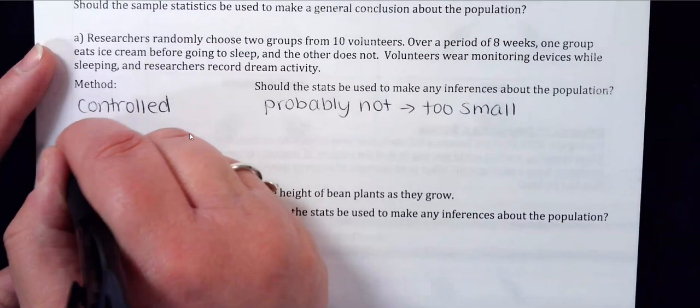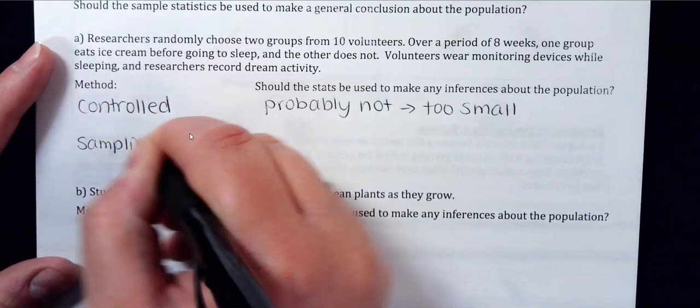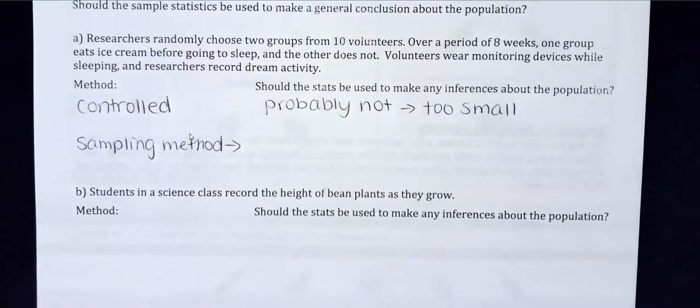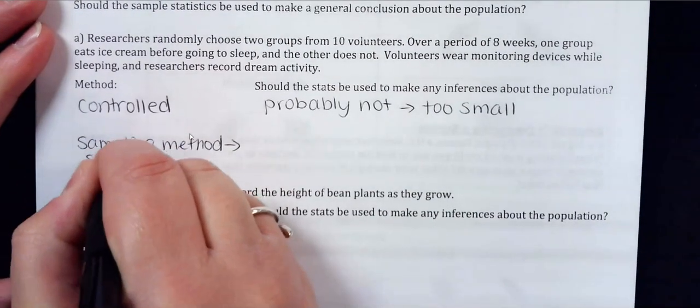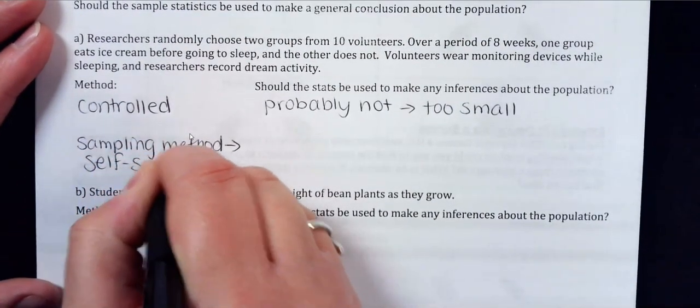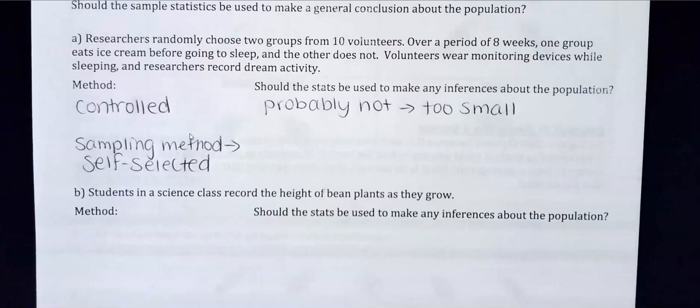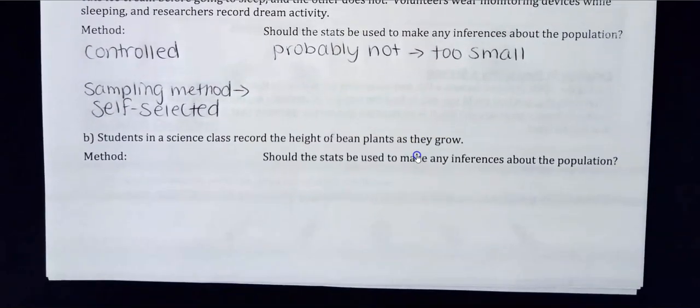Let me ask you, see if you can remember from yesterday. So there were 4 types of sampling methods. We had convenience, self-selected, systematic, and random. Which sampling method is being used here, if I get my sample from people volunteering for this? Do you remember from yesterday which one? Self-selected, yes. I know it doesn't ask you that, but I'm just going to remind you guys of those words today. So this is self-selected. Anytime people volunteer to do stuff, that's self-selected because they're volunteering themselves, so they're selecting themselves.